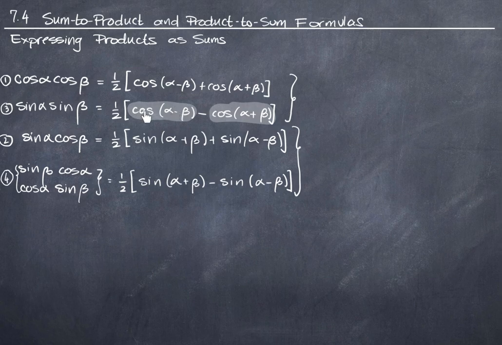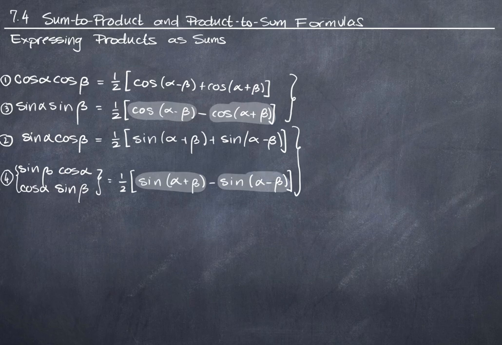So I'm taking the cosine of an angle, and I'm taking the cosine of an angle, and I'm subtracting the two. The cosine of an angle is a ratio. It might be 1/2 or square root of 3/2, or it might be 2.7. Whatever number it is, that number minus this number is not the same as this number minus that number. So it's important that we get these in the right place, whether this is alpha minus beta in the first position and alpha plus beta in the second position. And the same is true of this formula.